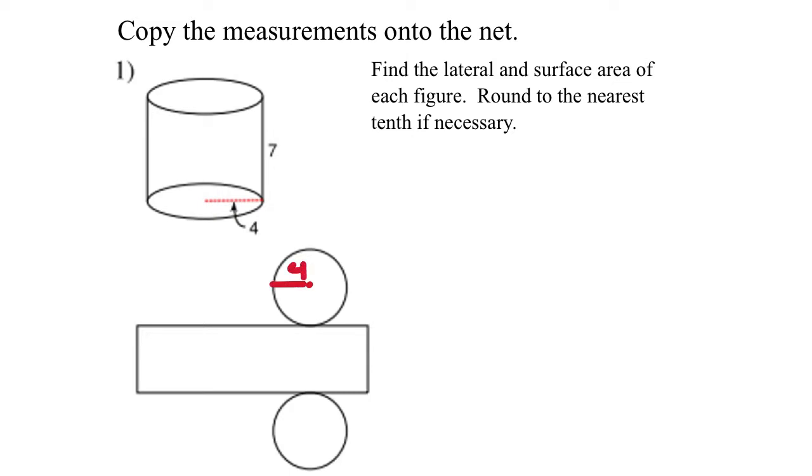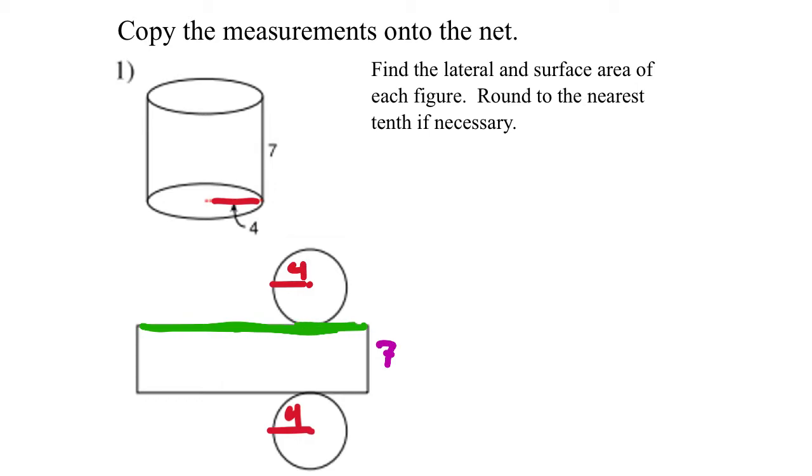measurements on there. So we can see right here that the radius of the circle is 4. And you can put that on the other one if you'd like. So here's what we've got: this rectangle. It's a 7. It doesn't say what the units are on that. But we would still need to find the length of that rectangle in order to find the lateral surface area, which we're going to need to do.